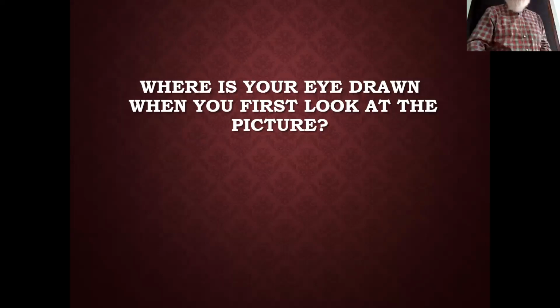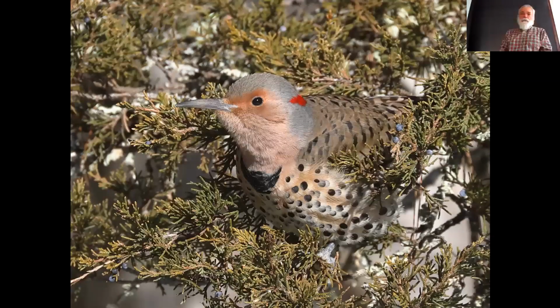So this one is a flicker in that same juniper tree that the cedar waxwing was in. If I were looking at that scene with my eye, that flicker wouldn't be standing still. I would immediately see it just because it moves. If it were sitting still, I probably wouldn't, but my human eye sees that motion and zooms in on it.